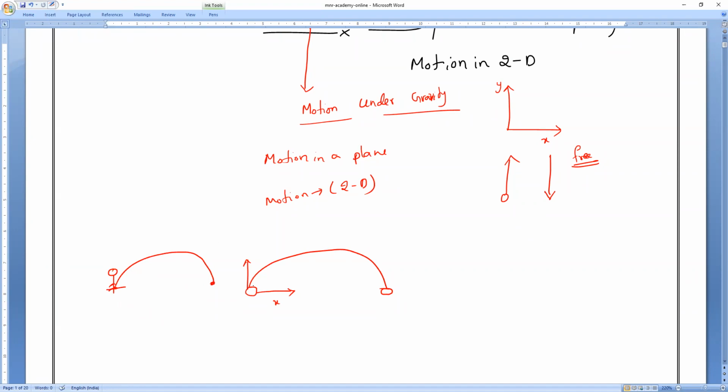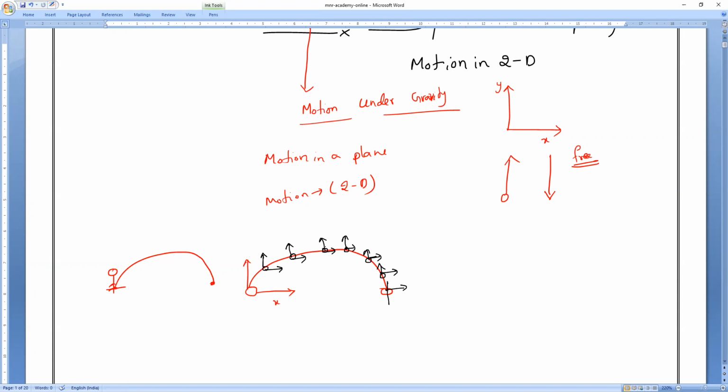So let us understand. At every point on its path, the particle, here or here, when it is on its way, it will have motion in two different directions. One is in the x-axis, another one is in which axis? Everybody, y-axis. Yes or no? All of you, please respond. So this is what we call projectile motion.